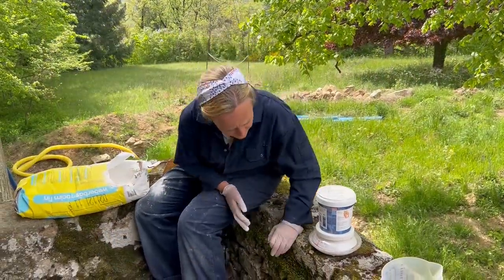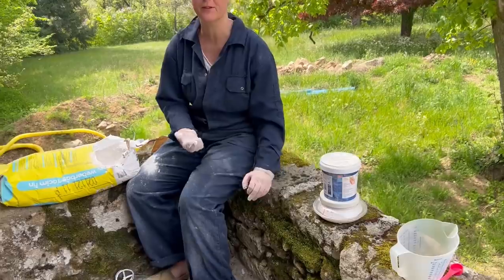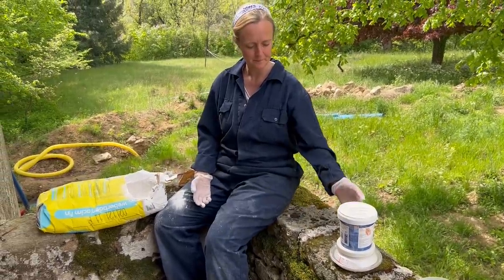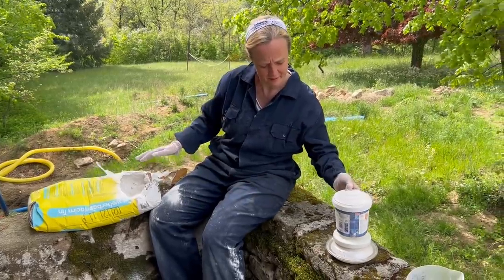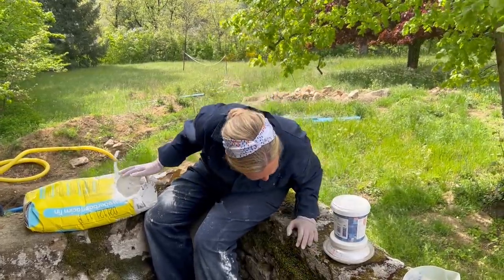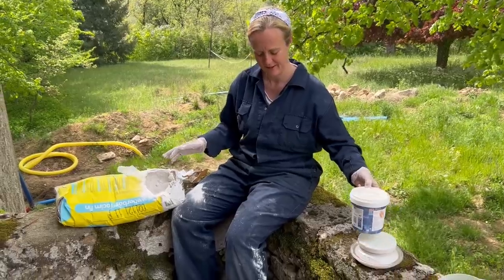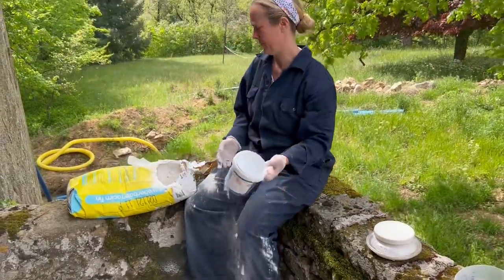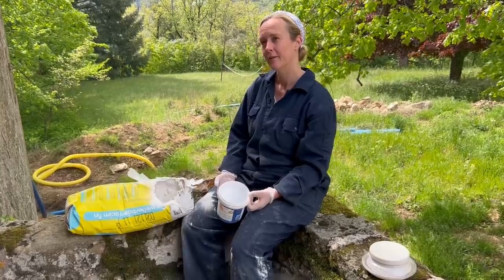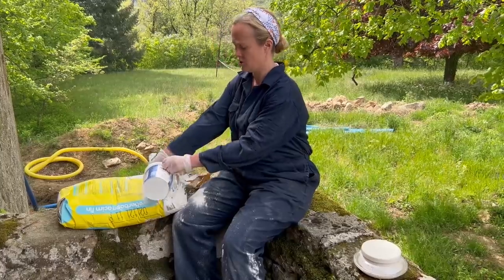One bucket is 1.7 kilos. Bucket two, also 1.7 kilos. I'm finding some consistency here. So that's 3.4 kilos. Right, so one more bucket, and I think I might try that.